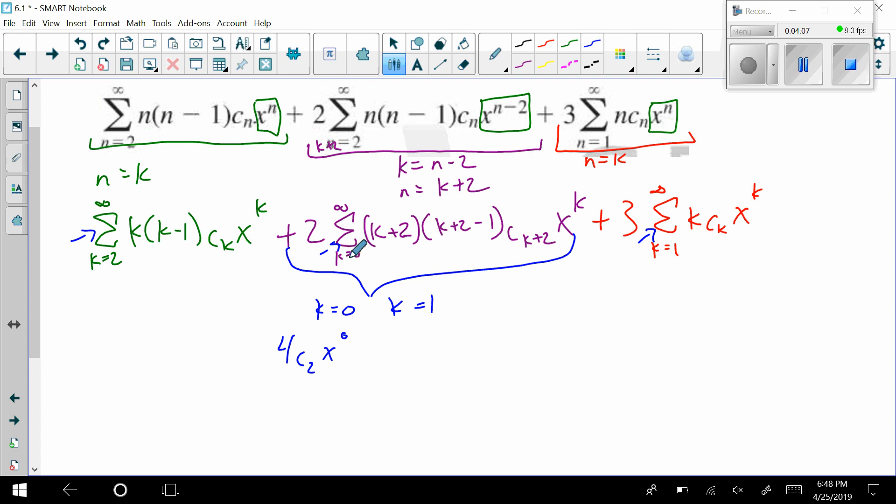Of course, it's nothing to plug it in yourself. Then you have this k. Next one, I would put a k here. For a k equals 1 there, that's 3. That would make a 3 minus 1 is 2. That's 6 times this 2 would make 12. Then I have a c sub 3 and x to the 1st. Then the rest of it is at k equals 2 now to infinity of the exact same thing. And then as I do this, I think I'll simplify it. So this is k plus 1 here, c sub k plus 2 and x to the k. And that was just that purple one there.